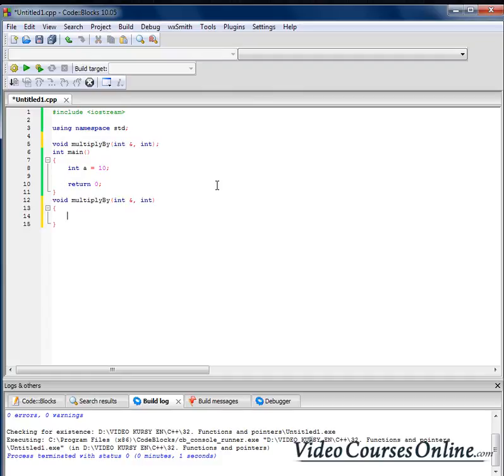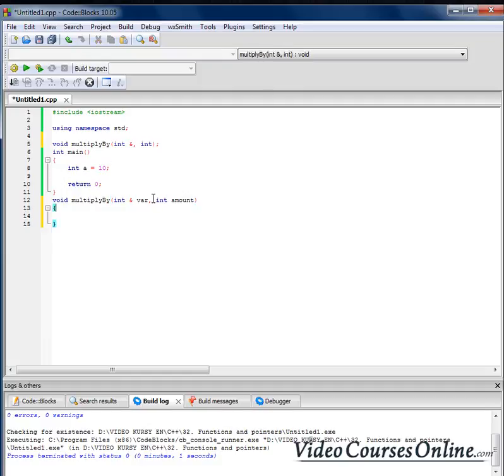Then, after creating the prototype of the function, so after the declaration of the function, we should create a definition of the function, so the body of it. And now, here we have the variable that we want to multiply by something, and here is the amount that we want to multiply by.